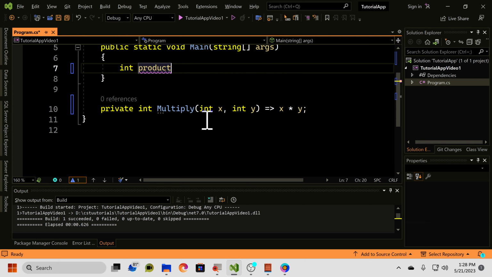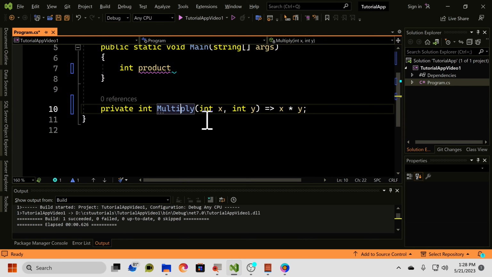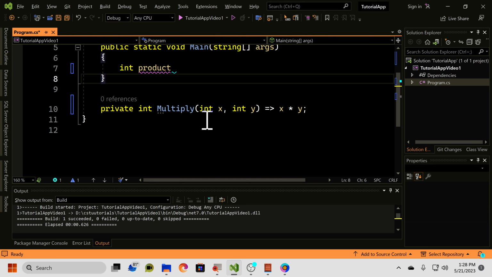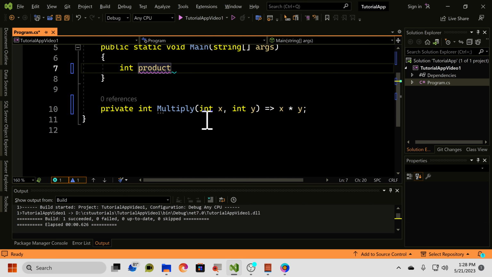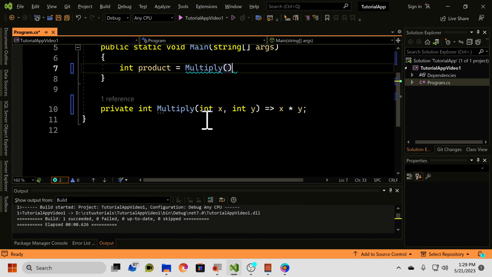Now, if Visual Studio will actually cooperate with me, equals multiply, we can pass, let's say, 10 and 30.